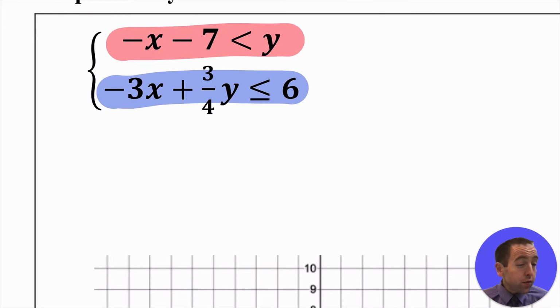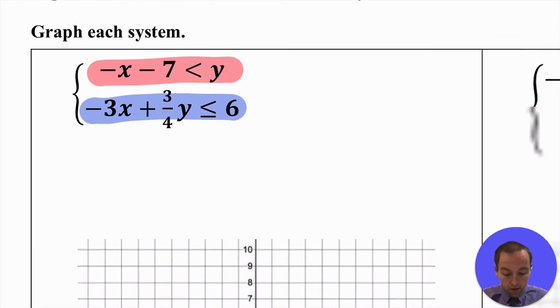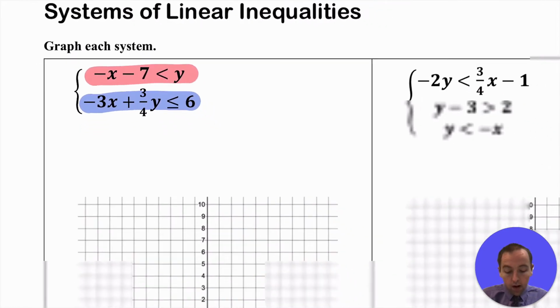They are also linear in nature, because if you solve the red, you'd get basically kind of a line, mx plus b equals y, or less than, greater than, whatever. And the same thing for the blue one. So what we have is linear inequalities, and because we've got multiple of them together, it's a system. So it's a system of linear inequalities. And so we're going to graph this system.